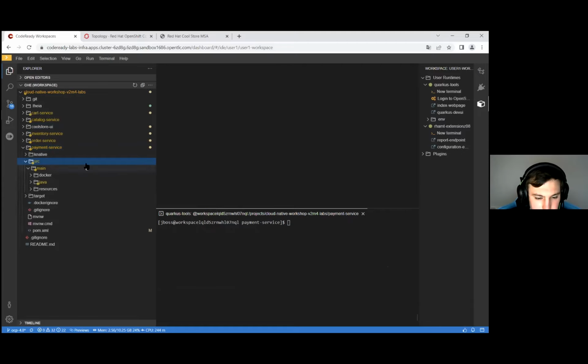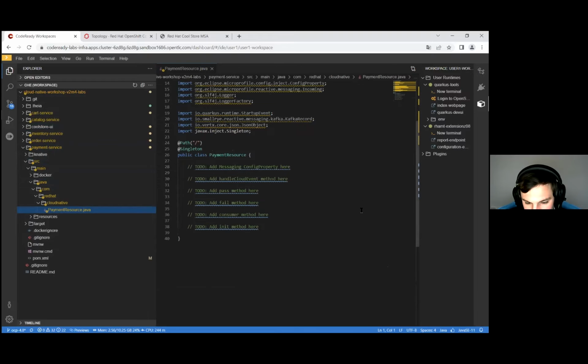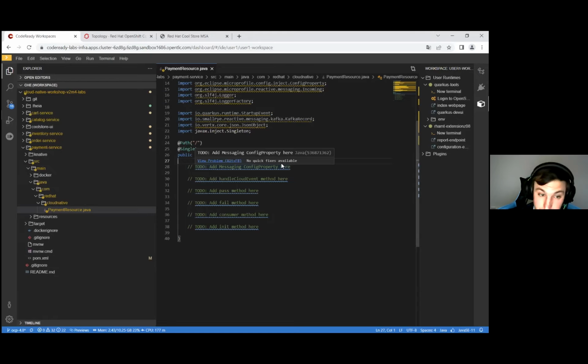So in the payment service, now we need to modify the code. Well, actually there is nothing in the code, so we will need to add some configuration to connect to the Kafka cluster. First of all, I am going to add some properties that I am going to bind to some fields in the class.